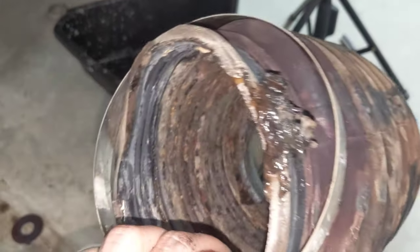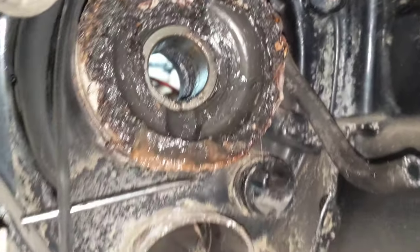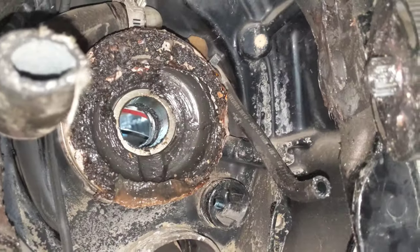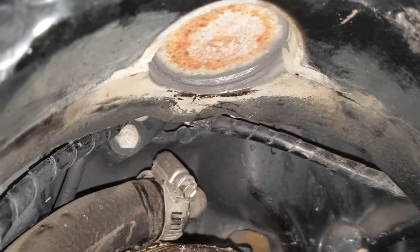Here is the extremely messed up and deformed shift bellows — you can see what kind of memory this thing has after a few years. I got that peeled off. Now I have to clean all this grease up and get everything half sanitary — it doesn't have to be mint, just decent. Almost to the piece of the hour, the prize I'm here for. It actually looks like it's in pretty good shape — I was expecting this whole thing to be marred up or the holes ovaled out, but they look okay. It's just the top where all the play is.